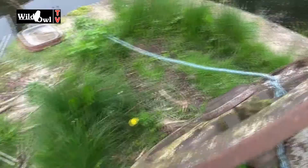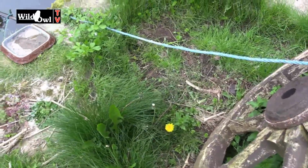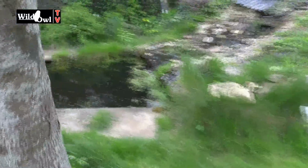There's my wood pile by the pond, and in this area here I'm going to plant up, this needs digging over. I haven't got very far in my gardening today, but I'm going to plant this up with some seeds and wildflowers, and as I'm talking to you I'm just seeing a bumblebee, and there was an early mason bee or something there.